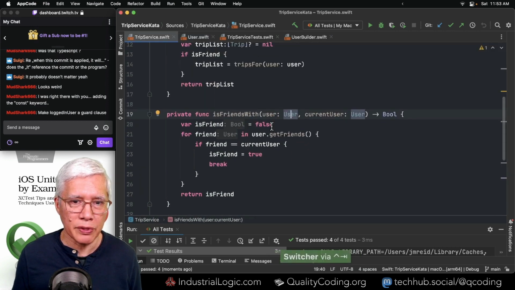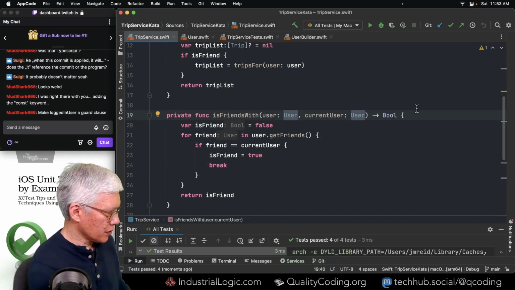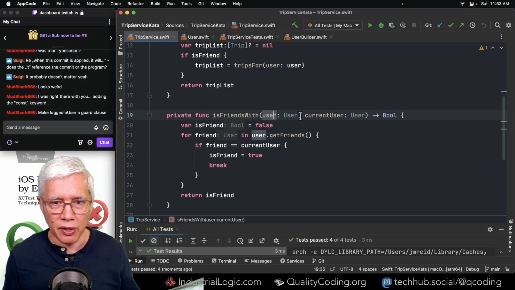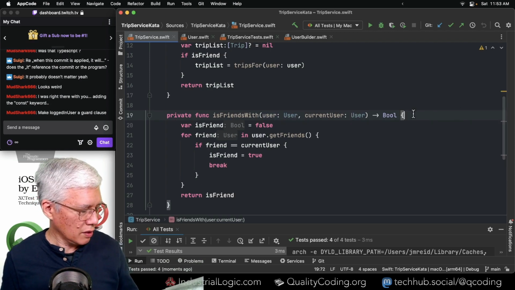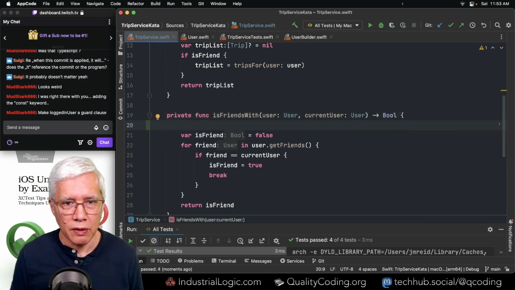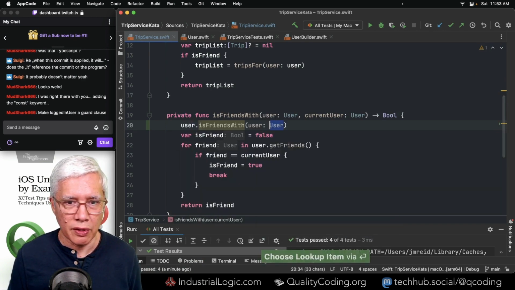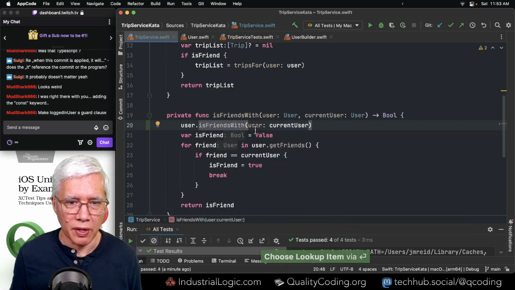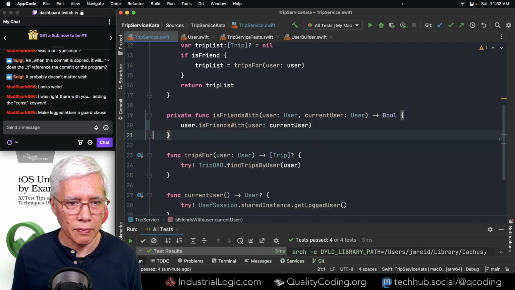Now I should be able to say, let's see, copy the function, adjust it to fit in its new home, perform static analysis, figure out how to reference the target from the source. So this, we already have the user here. Turn the source function into a delegating function. So I should be able to say, user is friends with current user. Oh, I'm going to have to clean that up. So I believe this will still pass. Let's try it.